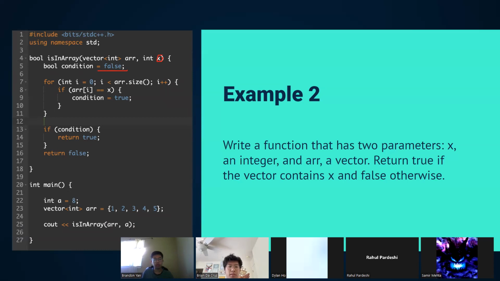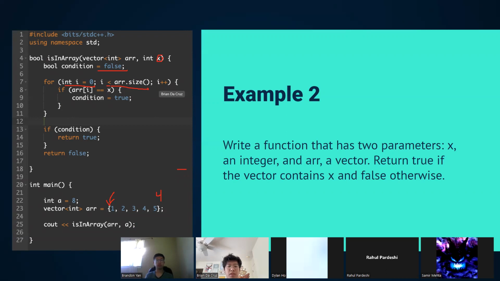So we're going to say for integer i equals 0, this is the first index of the vector we want to check. So we're going to start over here basically. We're going to go all the way up to, but not including, array.size, because remember, we're using indexing. So array.size over here is 5, but we don't have an index 5. We only have an index 4. So I don't want to put less than or equal to, I just want to put less than. So this is index 4, and that's why we're putting array.size. It's going to be less than that. So we don't want it to go up to 5. We want it to go up to 4 inclusive. And then we're going to just increment i.